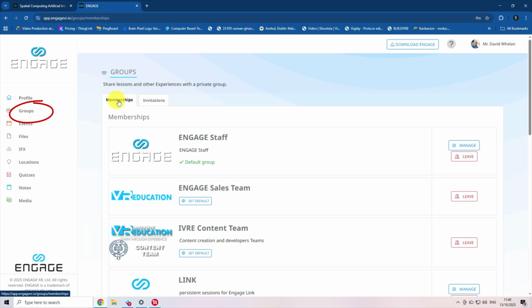Groups are useful for large-scale organizations and schools, where you might want to separate users into groups for administration and security. Many features within Engage run on a group basis, allowing you to lock down access to features and content. Only enterprise users can set up groups, but any type of user can become a member.